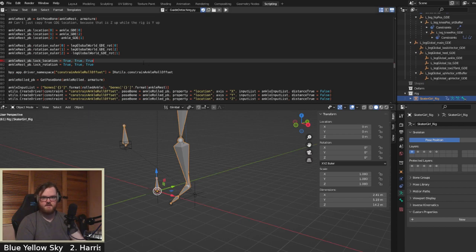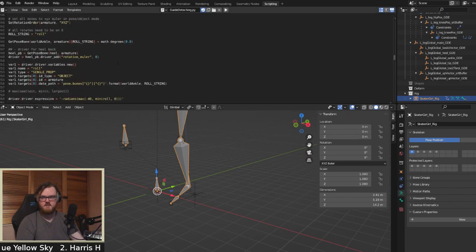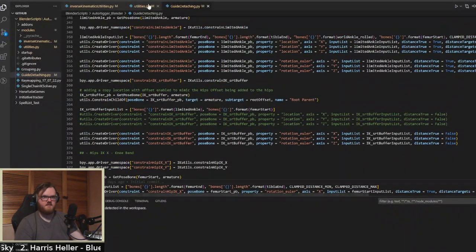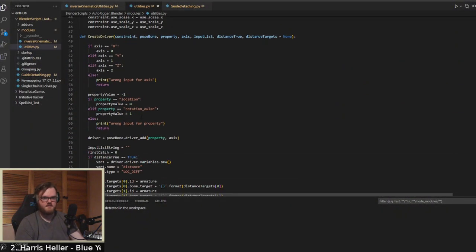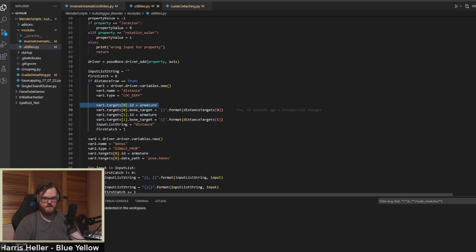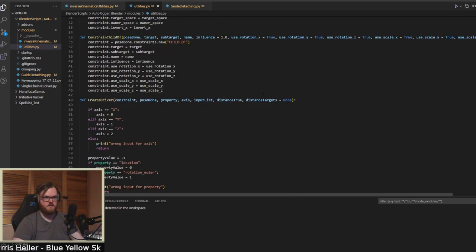Armatures. What? Wait, what? Oh, this takes in an armature, is it? Armature equals armature.